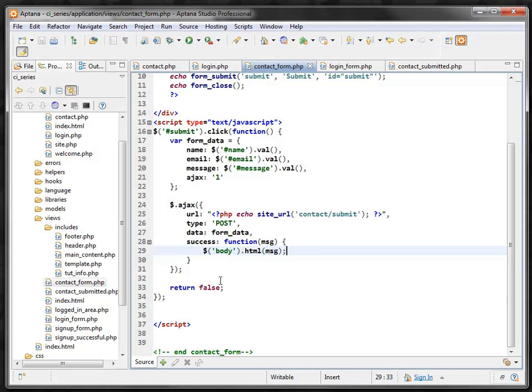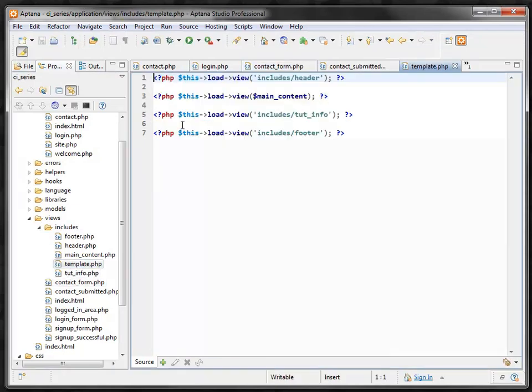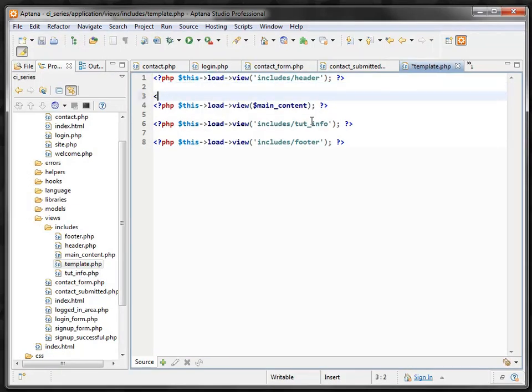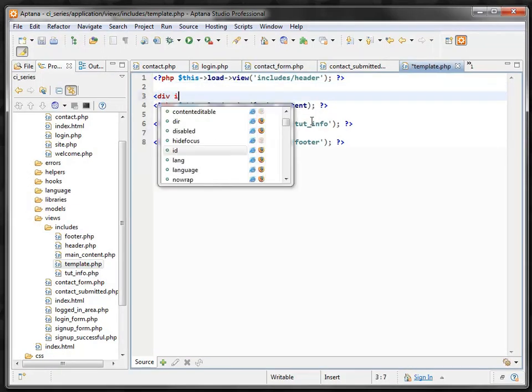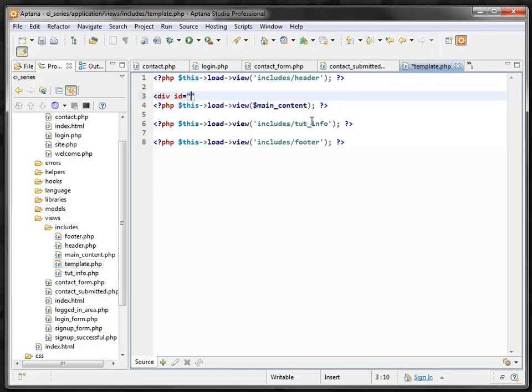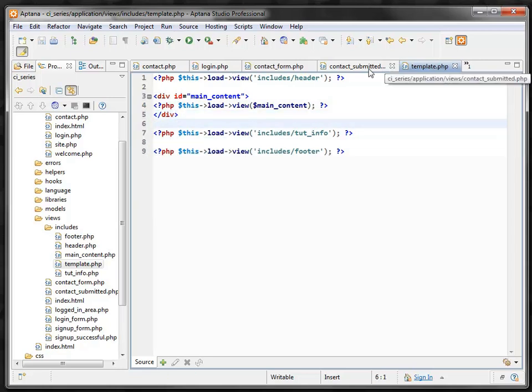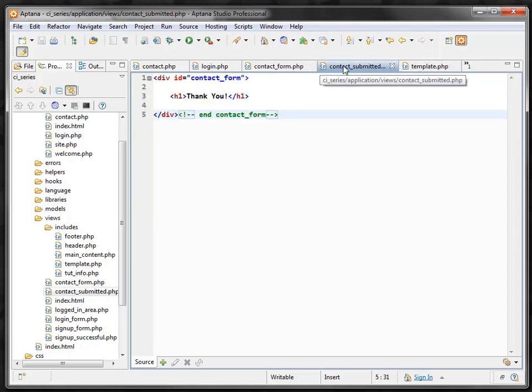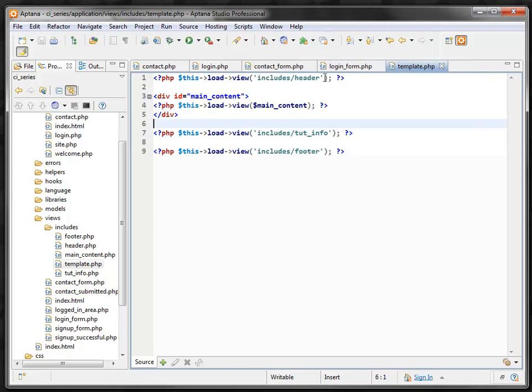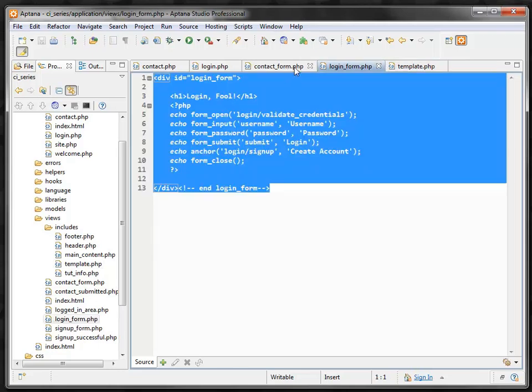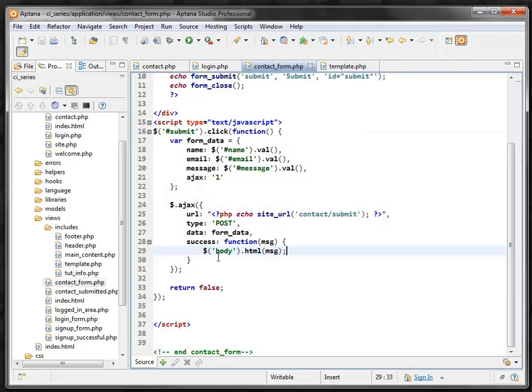For example, what we can do is in the template file here we can include a main content div around that. Let me just close this. Alright, let me close this too.